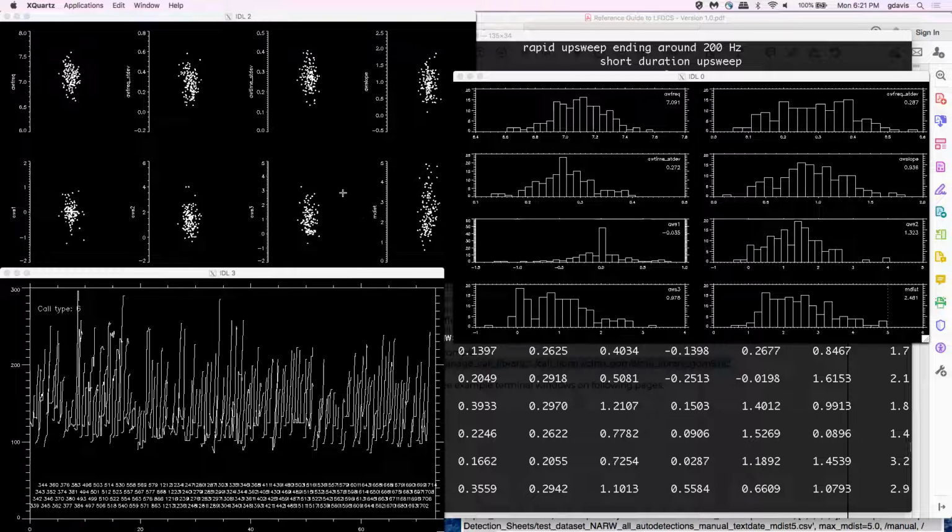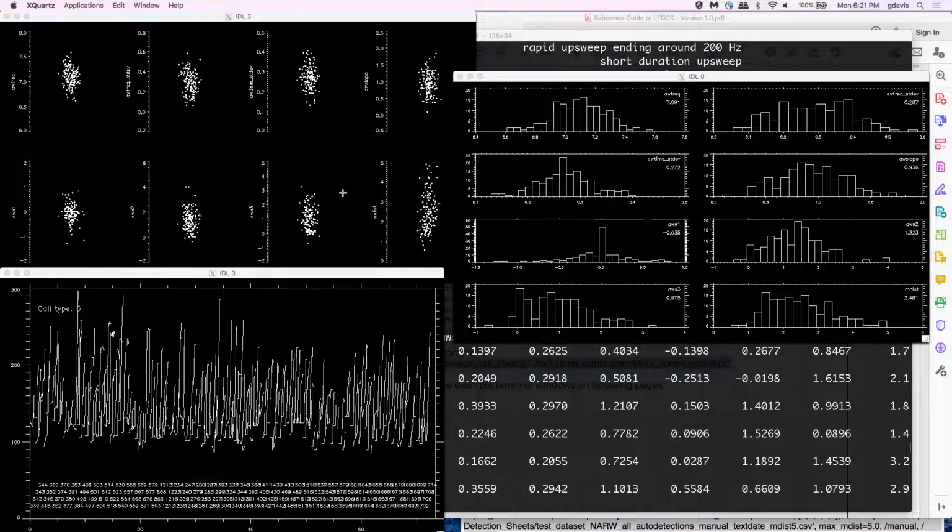That sometimes works well to separate between upcalls and not, but it's tough. As we know, this year's humpback song looks identical to a lot of upcalls, so it's not going to be perfect. I would caution including those call types from this year's song as a humpback classifier, because you'll probably then get a lot of upcalls put into that category.